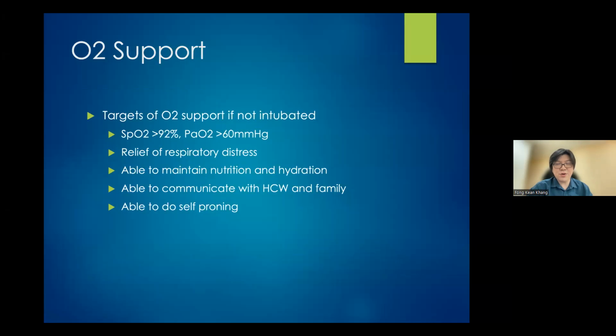I saw some articles discussing the use of HFNC and NIV, whether that prevents the need for intubation. Some studies do show that, but they're not peer-reviewed, and the evidence is not very strong. So I'm not going to share them, but from our experience, I think a quarter of our patients are intubated, and those patients are those that are very, very ill. Unfortunately, mortality for those who were intubated in our ICU is almost 50%.